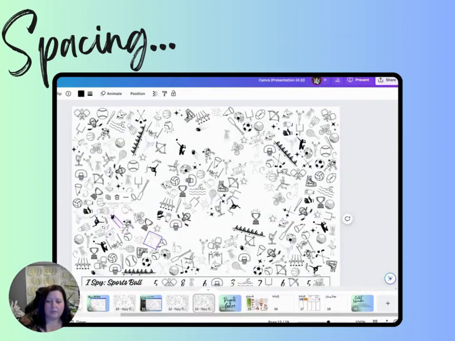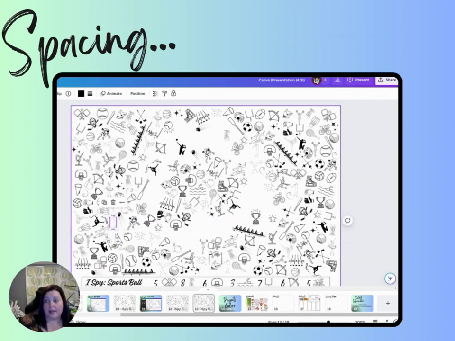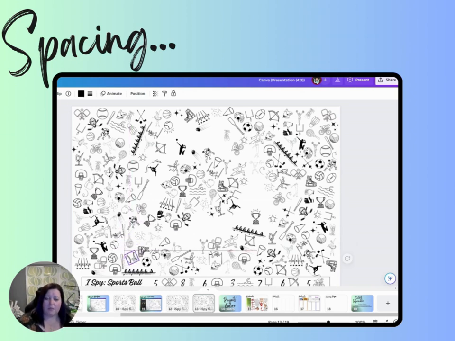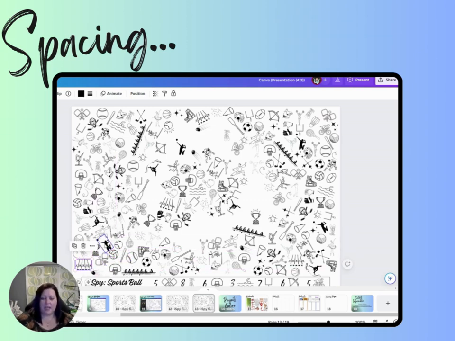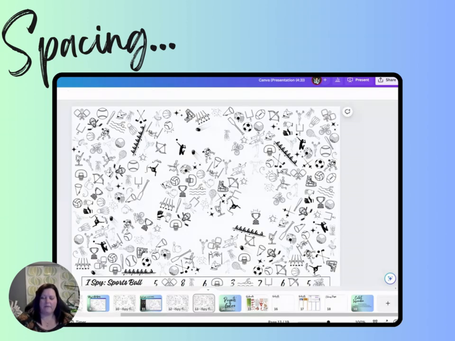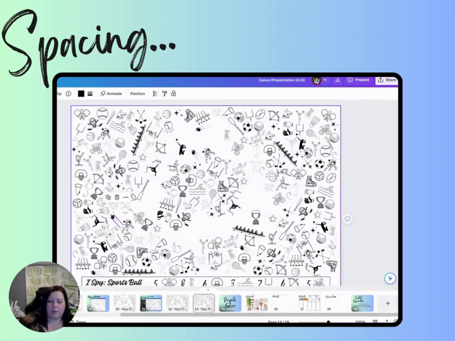For spacing, I spend some time making sure that things aren't too tight. I mentioned that, and that's really a big one for me, because not only do I not want things to be too tight, I also want to fill in that space without having to make too many copies of things, or to continue finding new things. Sometimes when I look at it, I realize I have a lot of stuff grouped really closely together. If I start moving things around, doing a little bit more tilting and shifting, it can take up a little more room and actually look a little bit nicer, but fill in a gap that I have with what I have done to that point.